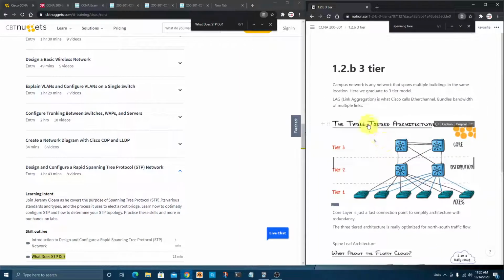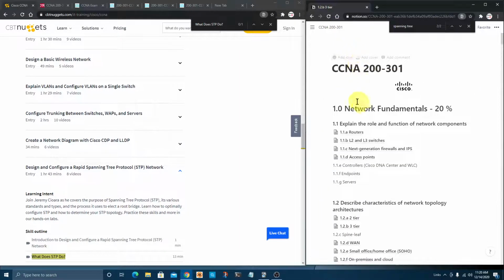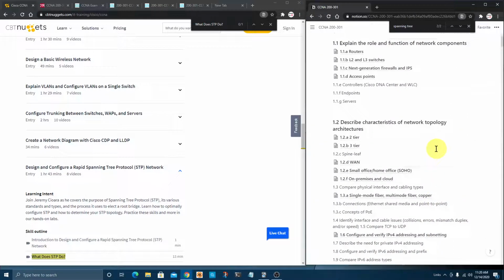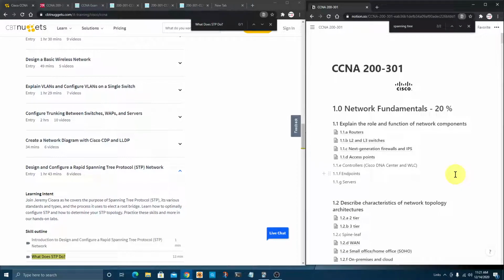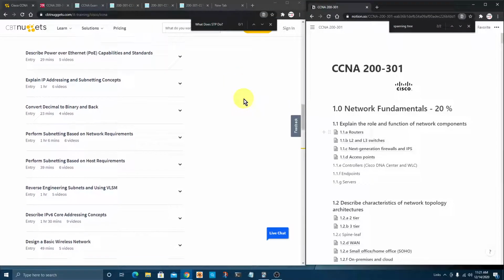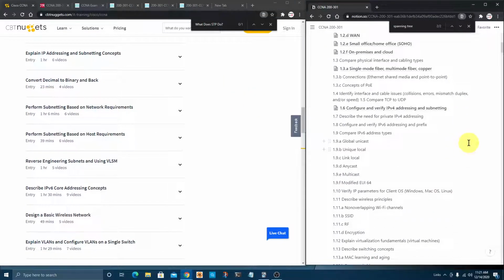I'm just getting started. There's not a whole lot here, but I found this is a really good way to structure your studying, structure your notes, and make sure you're not missing anything, because CBT Nuggets is awesome. I love it. But what if, I doubt they would, but what if they somehow missed non-overlapping Wi-Fi channels?